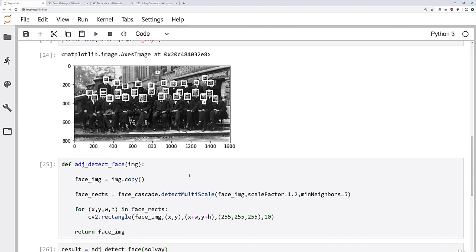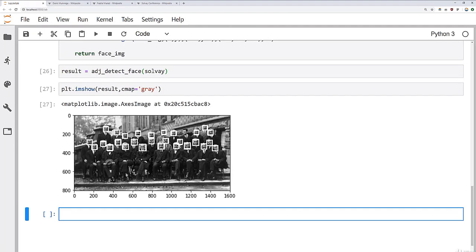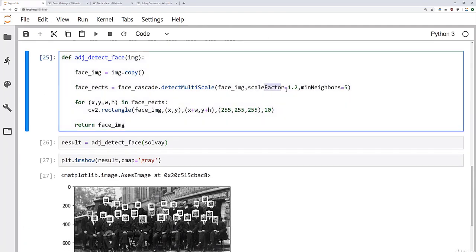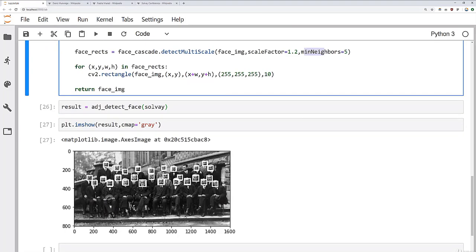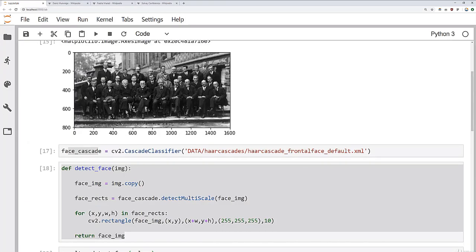It's a trade-off between detecting too many faces, so this little thing right here, and then detecting a face twice over this man, or missing out on some faces that aren't looking directly at the camera. And you can begin to adjust these scale factors and minimum neighbors to see if you can find a better balance between the two. Just keep in mind when you have an image with lots of faces and people looking in different directions, some XML file that's specifically made for a frontal face may not work very well.